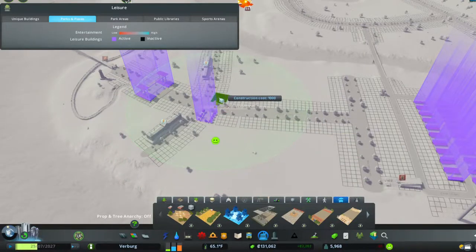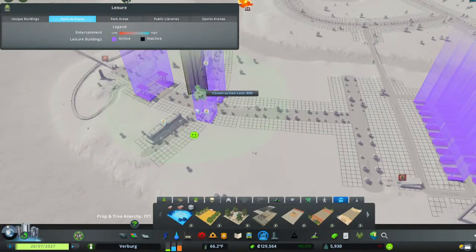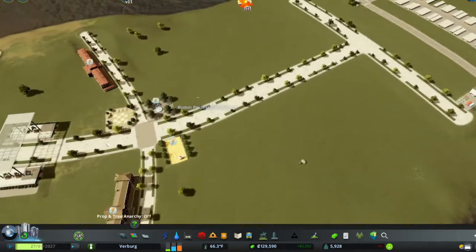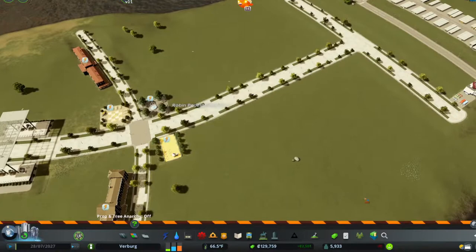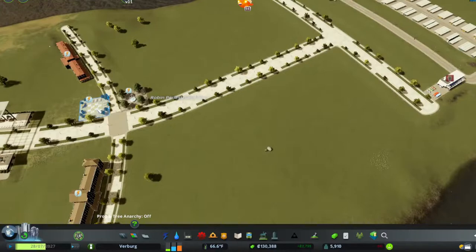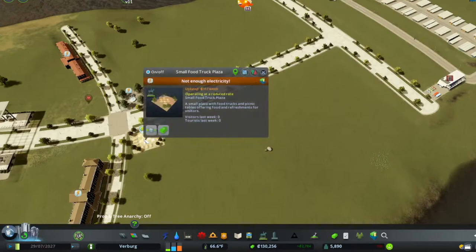Come up with our plaza stuff here. Oh, thank you. You have a good day, sir. Enjoy it. I think we're gonna have to take one of these off. I think I'll take that one off. And we're gonna take this one and relocate it here. There.